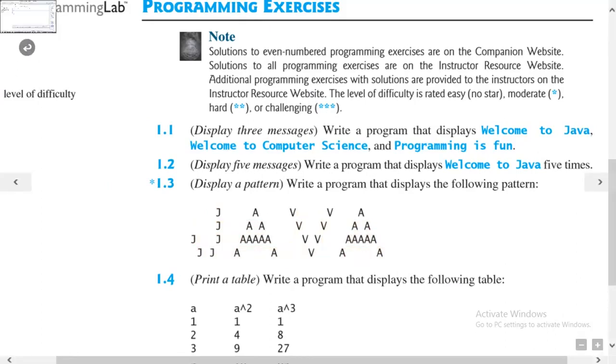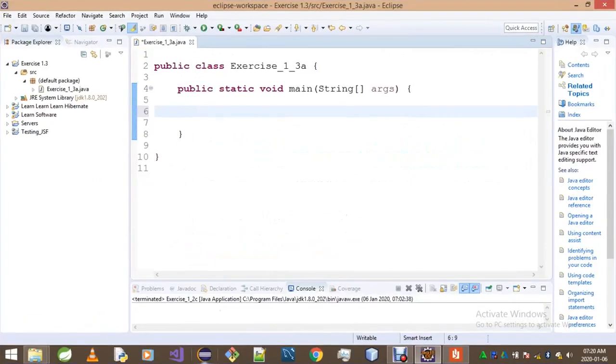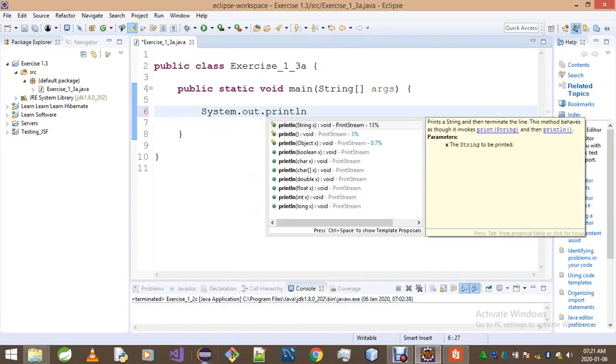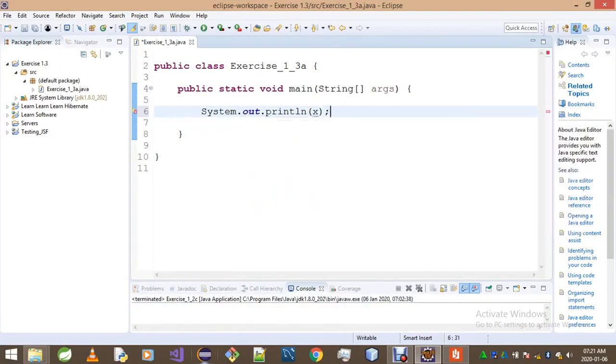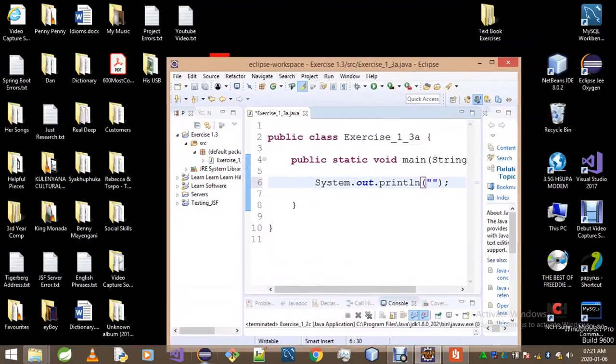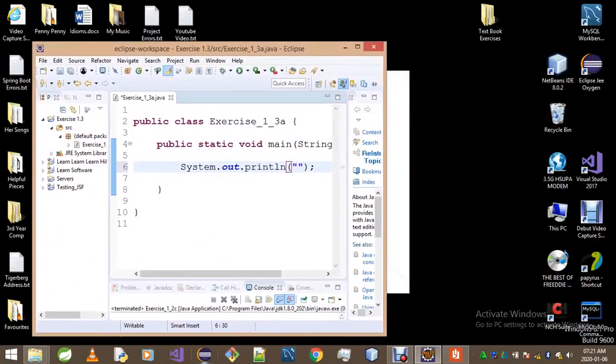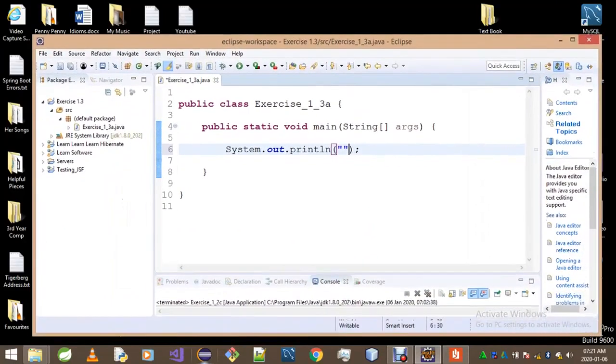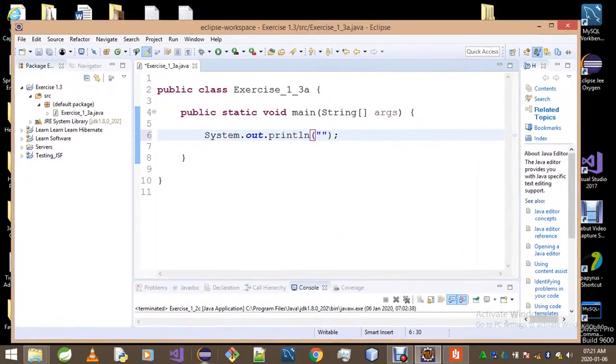So this is how it's done programmatically. You just go system.out.println, and then you put the whole thing. You put the first line. As I told you guys, my screen is a bit messed up, so sometimes I have to move around my IDE so that I can properly see what's going on.